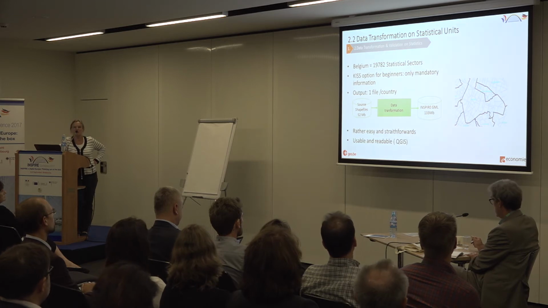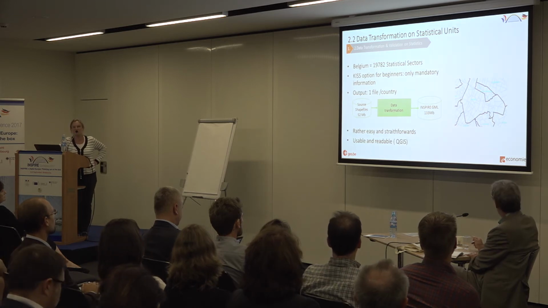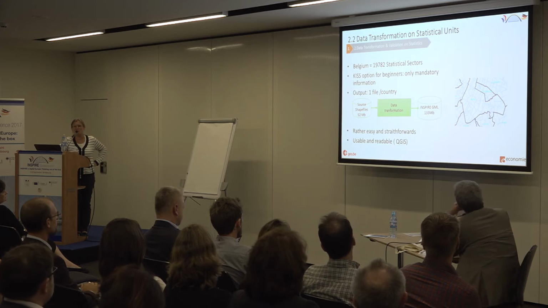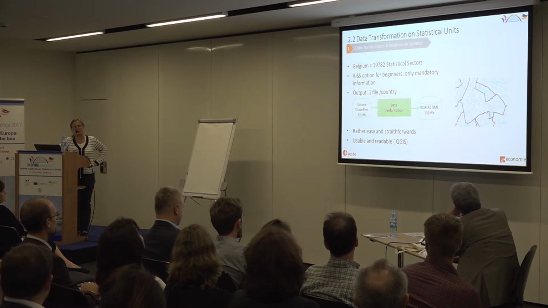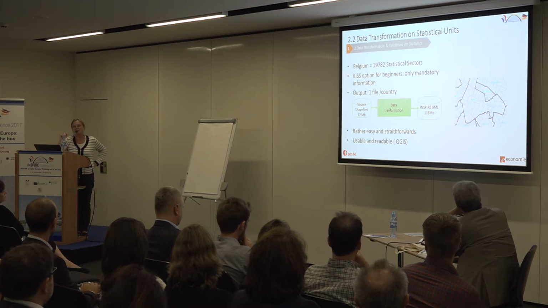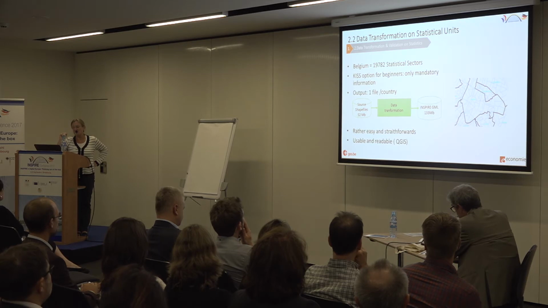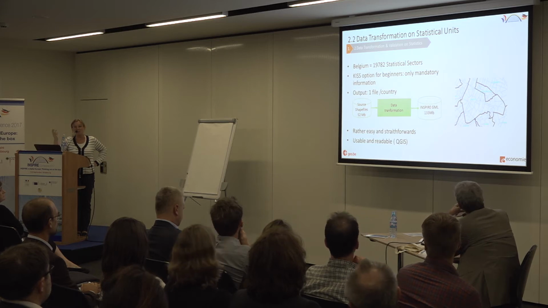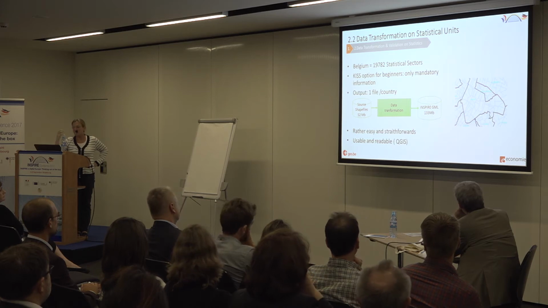What is important is the solution they have decided on to process the data transformation. So in Belgium, we have around 12,000 statistical sectors, and this was the first try. They decided to have a super simple solution, so just target the mandatory attributes that the INSPIRE specifications require. And they have been able, in that perspective, to provide one GML, because of course the main concern is how big and usable the resulting GML will be when you decide to process the entire territory of a country. So there it was manageable.